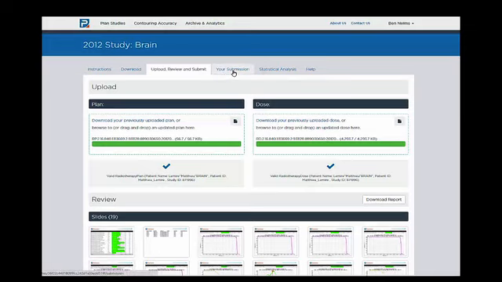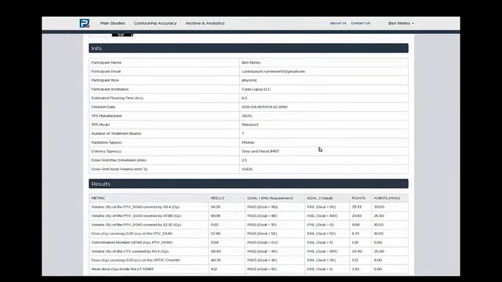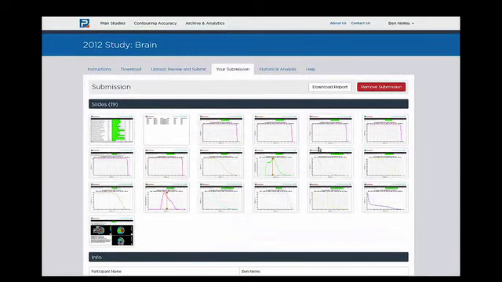But now the new tab is there where your submission, again, you get to review what you submitted, and this will live even after the study is closed. You can always come back in and see how you did. But what's interesting now is I mentioned the remove submission. Once a study's closed, this will be your data point. Of course, it's all anonymous. No one will ever know what your score is unless you're designated as a high performer, in which case your name might be called out, or you might be contacted to help us come up with the best practices for your particular planning system and or your particular delivery modality.